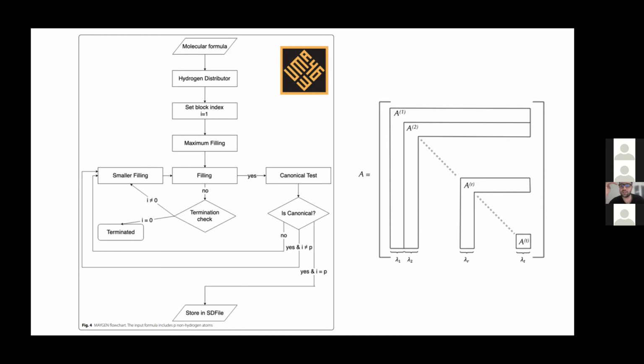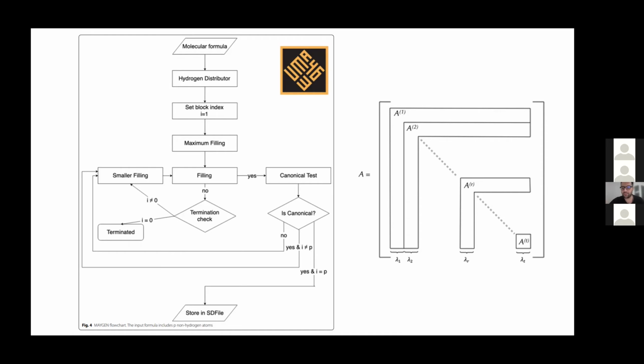The importance here is you can generate all possible matrices, okay, but just waiting until the end of filling the whole matrix and then performing the canonical test won't make the algorithm efficient. So we need an early boundary condition, which is the canonical test based on the blocks. That's why we need the first blocks. We know from the beginning, for example, the first 4 carbons are the same and they have the same valences. I need to check whether this block is already in the maximal form or not. If it's not maximal, then just ignore it and continue updating your matrix.